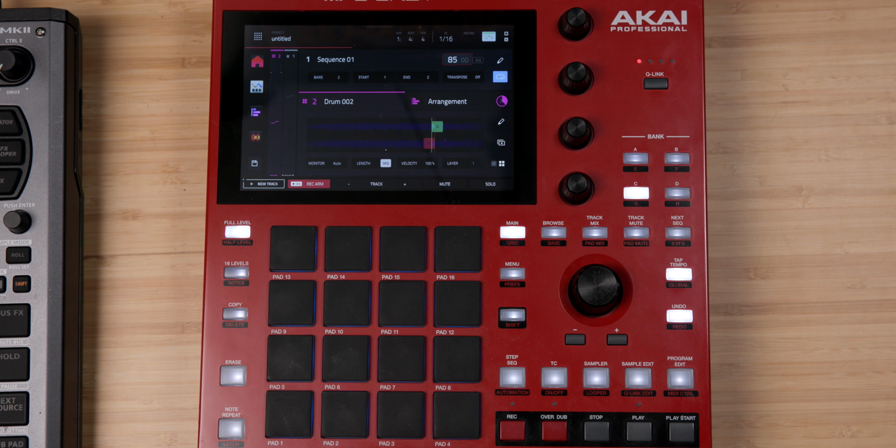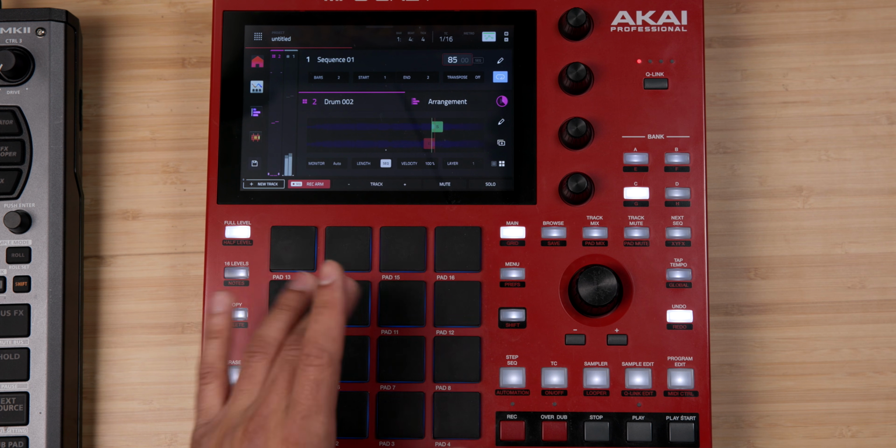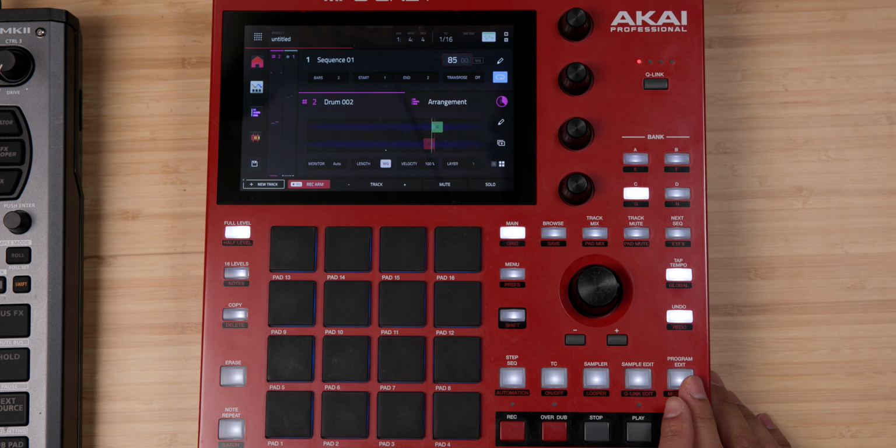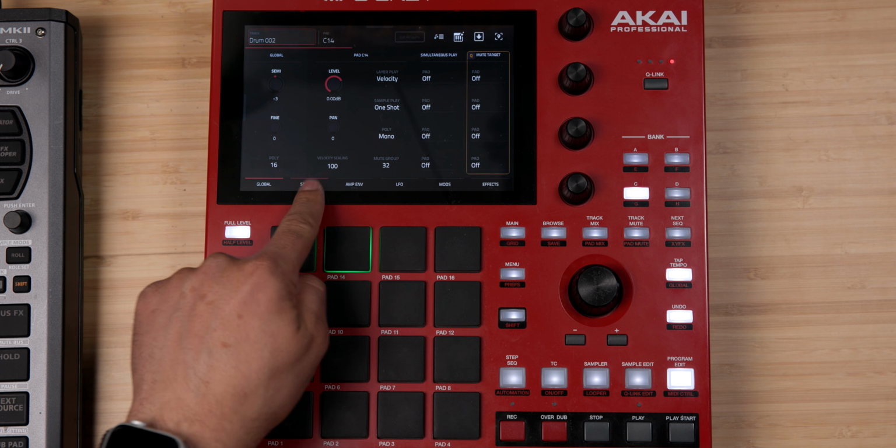Oh, this is so cool. Look, this is what I meant. My chops are not perfect. I'm already eating the snare right here. It's okay. If I need to back off from that, the down slice, I could go back to this program edit. And now I go into the samples page.